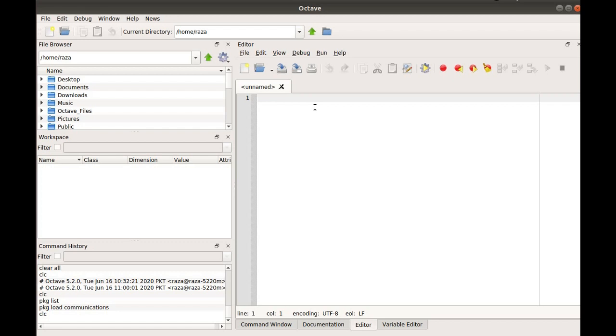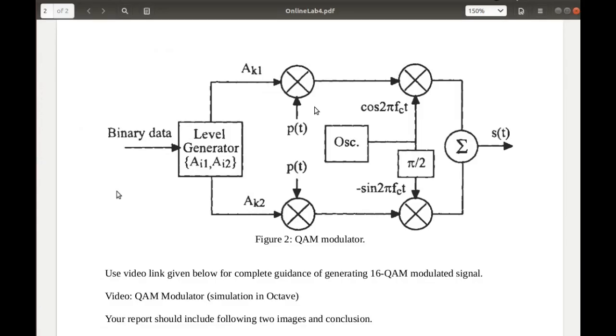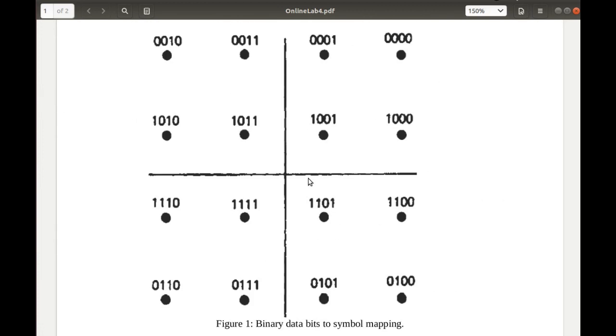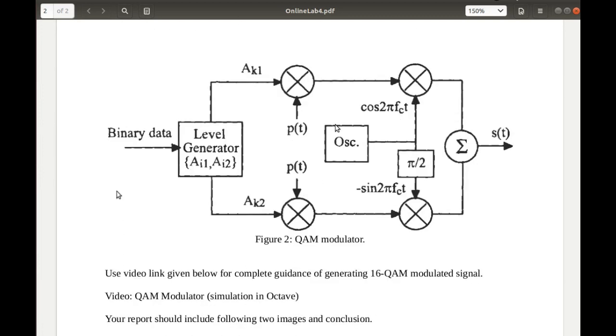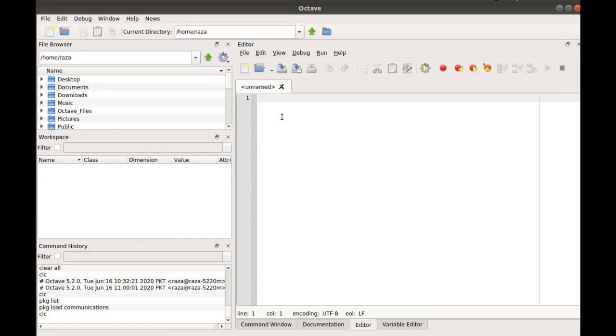Suppose I want to transmit, let me specifically take some data, and then we would generate random data. So I take the data points here, 1001. I assume that my binary data is 1001.